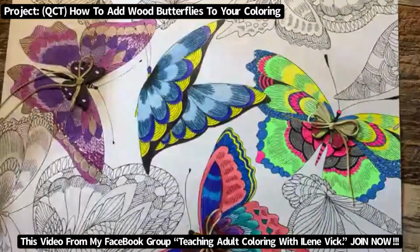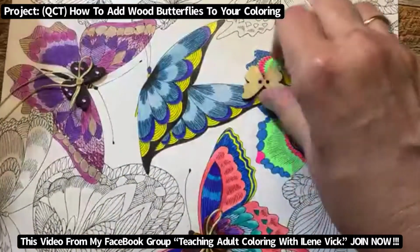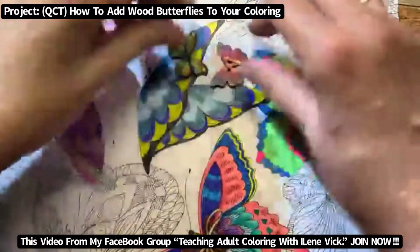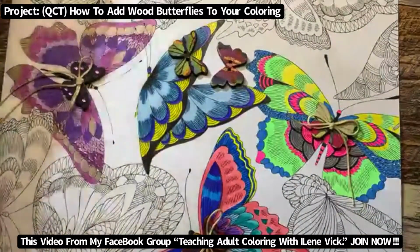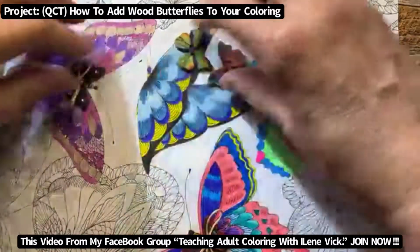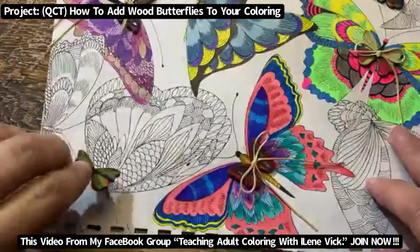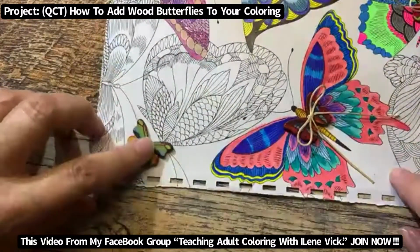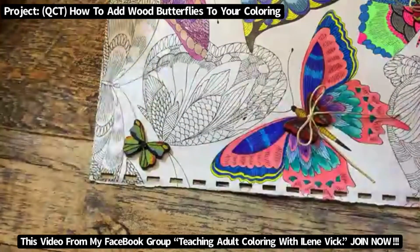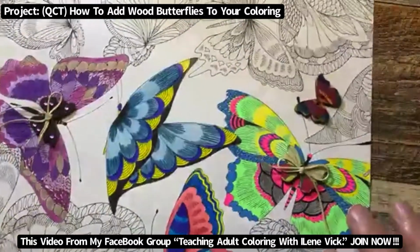All right, guys, that's it. So again, you just need a few of these wooden butterflies. Get them from Amazon. A little bit of glue, a little bit of your thread, wax or not, or ribbon, and you can do something really cool. And see, this is what I mean about adding an extra butterfly or two. You can see how I'm putting it in between on the pages, or in between on the coloring.